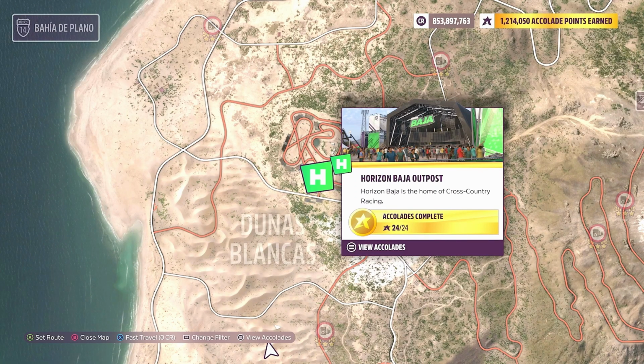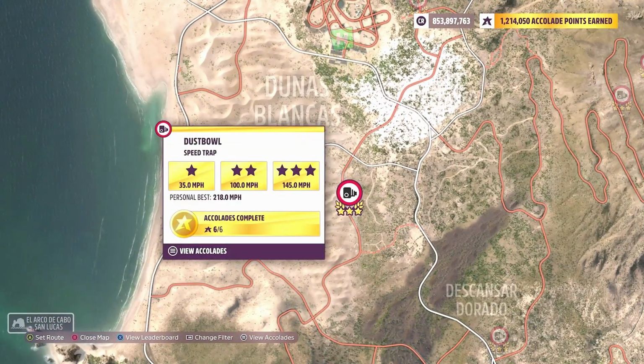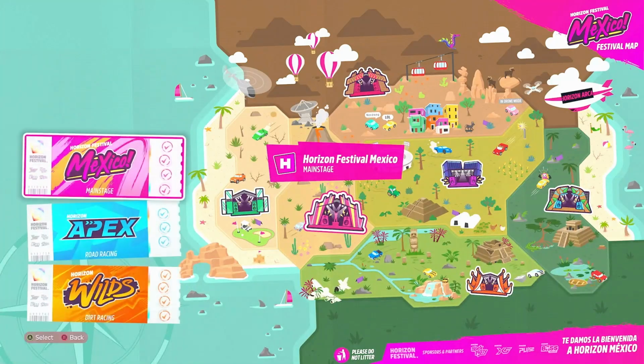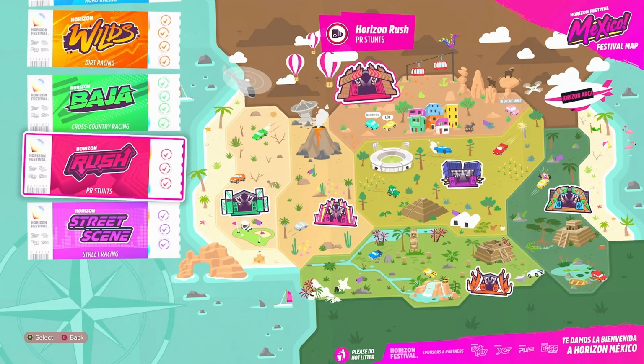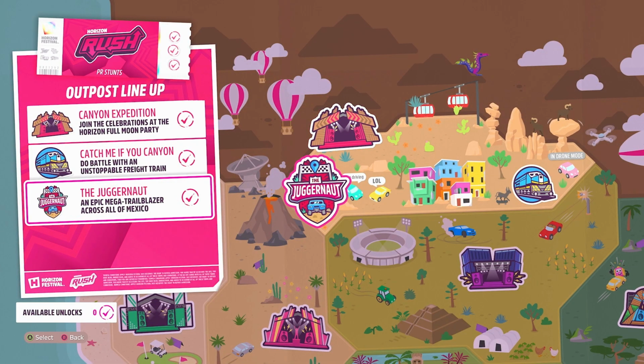Starting off at the Horizon Baja outpost and heading south, you are soon going to find the dustbowl speed trap. We need 2 stars, so aim for 100 miles per hour or more, and that will grab you that 2-star objective. If you're not seeing this particular dustbowl PR stunt on your map, head on over to Horizon Adventure, head on down to Horizon Rush, and complete this section to unlock all PR stunts on the map.